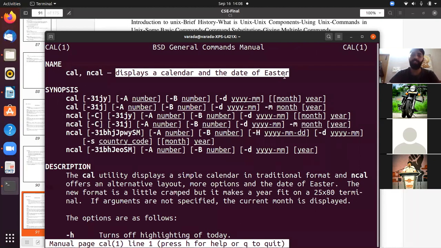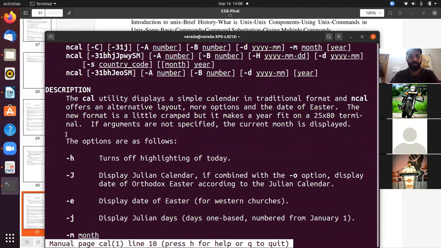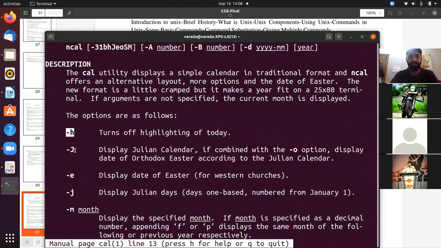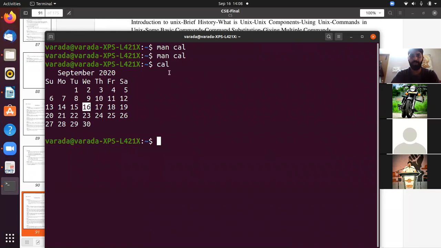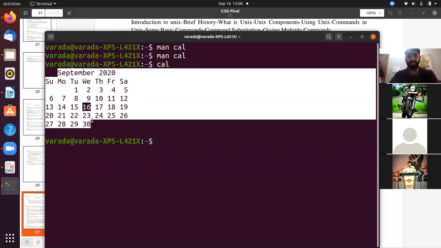That means it displays the current date. For that we can give options like hyphen h, hyphen capital J, hyphen e, hyphen small j. Now we can see that cal returns September 2020. So if you give the cal command, it returns the current month.